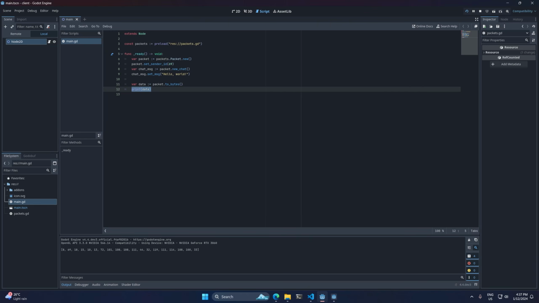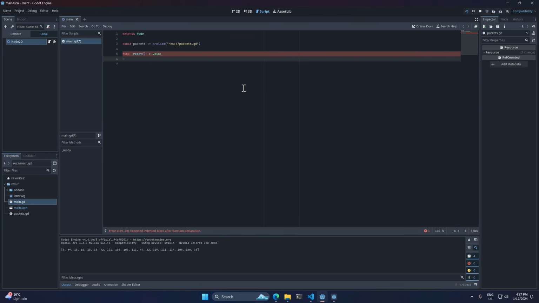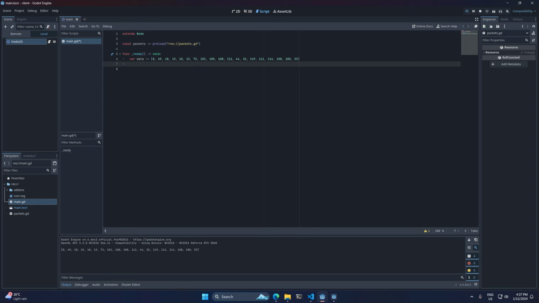Let's go ahead and try what we did before as well. Let's create an array called data and pretend we know nothing about the message or the sender ID. We're just going to pretend like we received this over the wire somewhere. And let's try to deserialize that into a protobuf packet. We're going to create an empty packet. Did I do that right? Yes. And now we're going to use the fromBytes method.